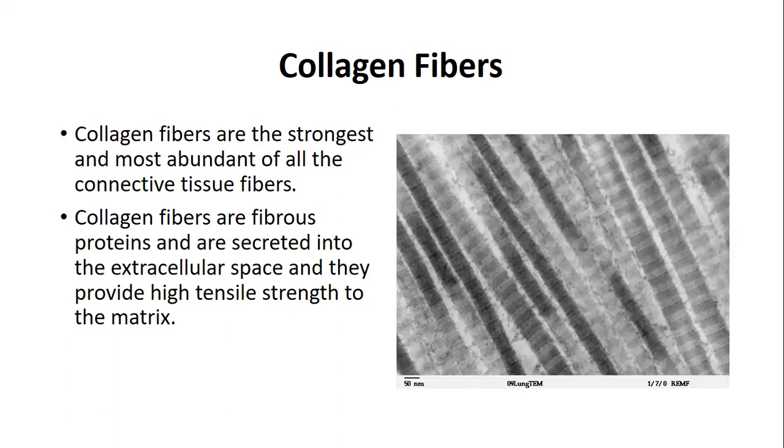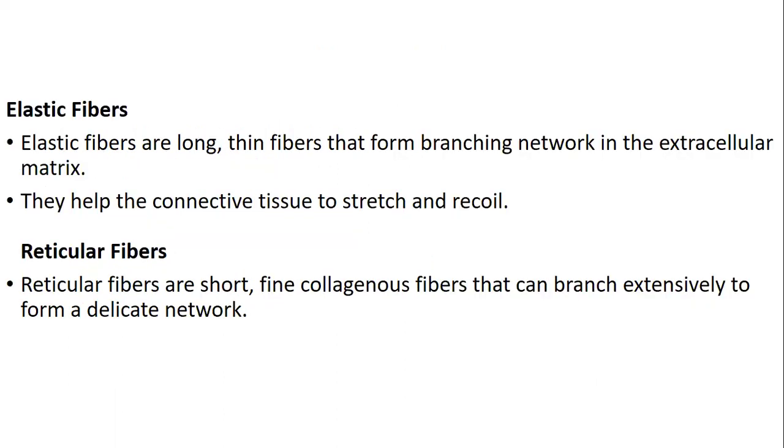Collagen fibers are the strongest and the most abundant of all the connective tissue fibers. They are fibrous proteins secreted into the extracellular space, which provide tensile strength to the matrix. Elastic fibers, as the name suggests, make up a branching network in the extracellular matrix. They help the connective tissue to stretch and recoil.